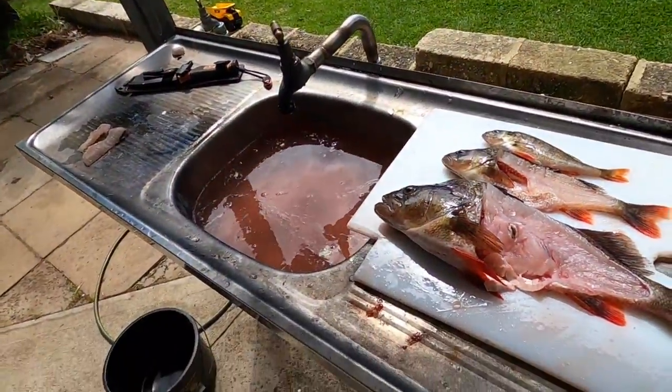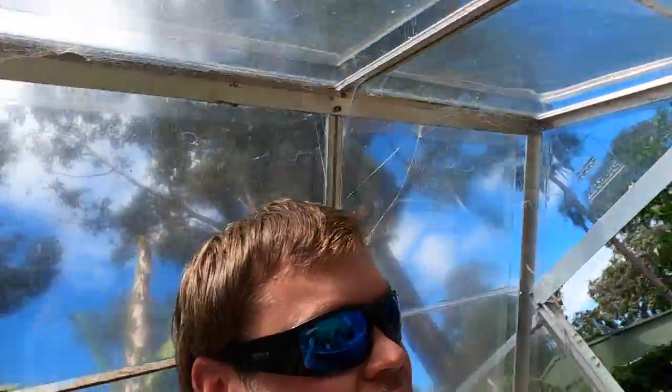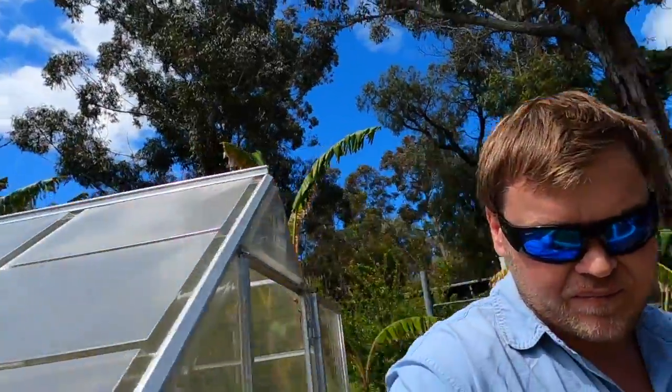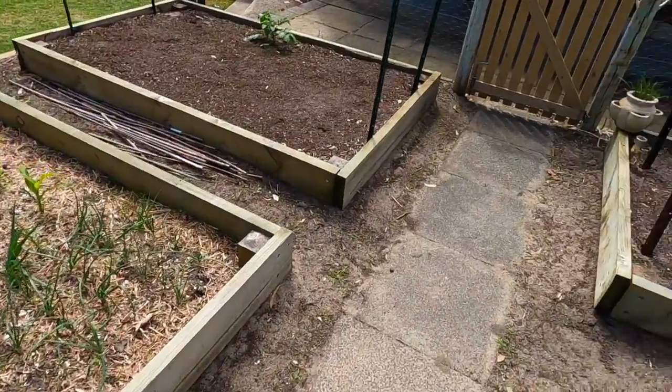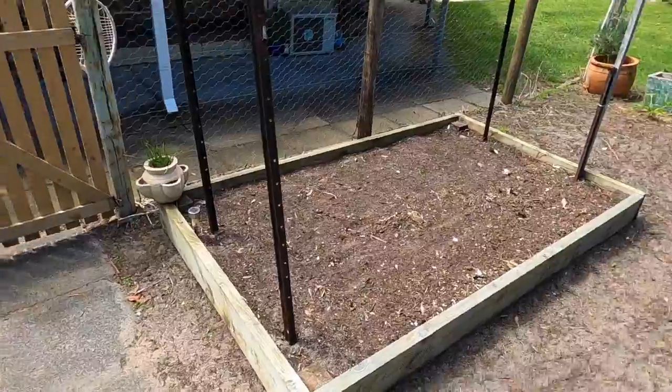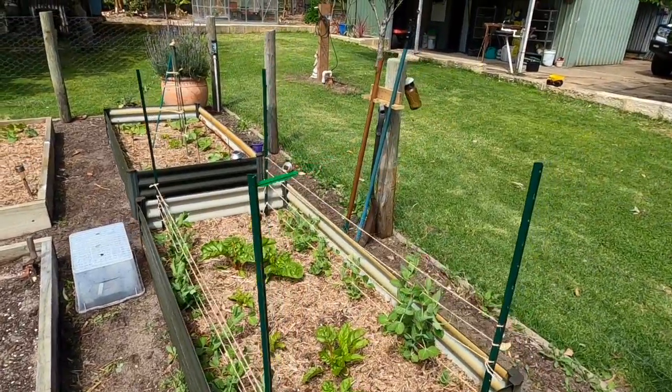Alright, so I've just finished filleting a couple of redfin. I said I'd show you what I was going to do with the frames. I've got a whole heap of tomatoes growing in the greenhouse, and last year I planted them in the garden with the heads and frames below them — and the tomatoes absolutely cranked. So I'm going to do that again this year. I've got a couple of frames in the ground already; I'm just going to plant these ones in today and then in another week or so I'll plant the tomatoes on top. The veggie garden's cranking at the moment — sugar snap peas, bok choy, onions and corn. These are the tomato beds I've got left free, so they'll be going in there. Hopefully we'll have a bumper crop of tomatoes this year — I've got four different varieties growing.